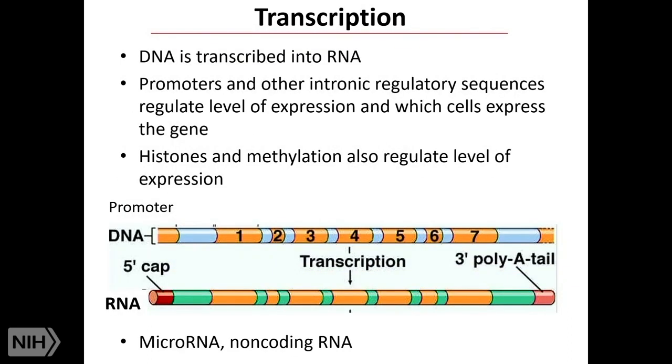When it comes to transcription, that's when DNA gets transcribed into RNA. And in that process, there are a lot of things that regulate it, including sequences in the promoter region, which is oftentimes upstream of the gene, but also can be in these intronic regions. There are also a lot of other things associated with the DNA that control how it is transcribed. That's controlled by histones, and whether or not things are methylated. And that regulates the level, and sometimes potentially splice forms and things like that.